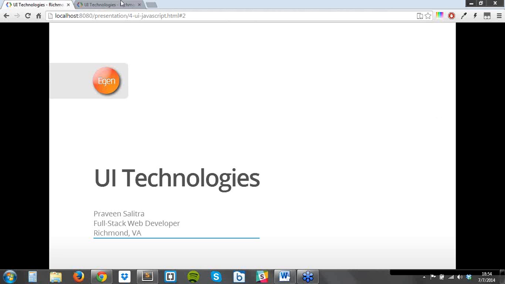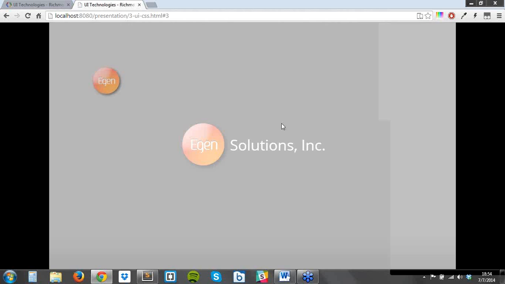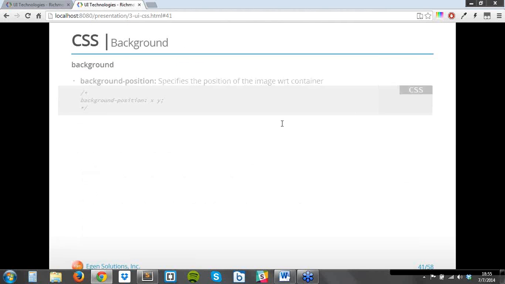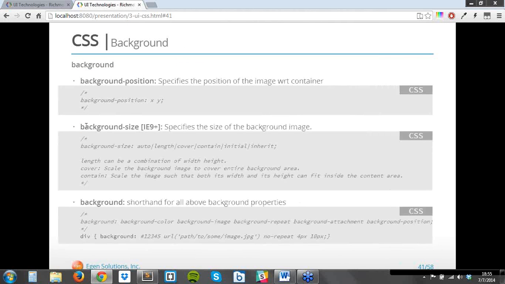So if you don't have any question regarding CSS, which we have covered, let me just give you a very fast recap. So I started with background, talked about this. I already added background size, so you can have now the auto, which will be whatever the browser can apply depending on the container size, and the length, where you can apply a combination of width and height, space separated, and of course you can use percentage, pixel, em, whatever.